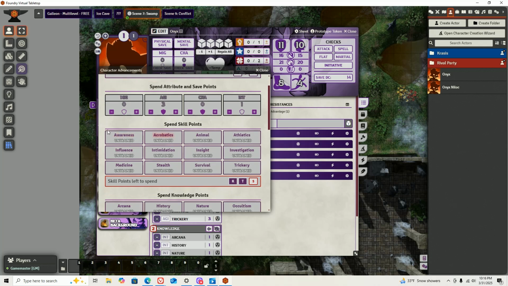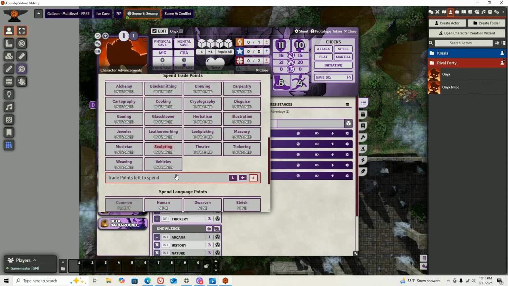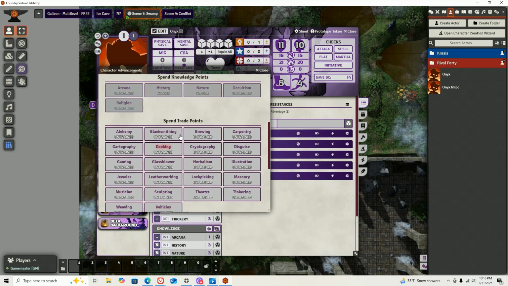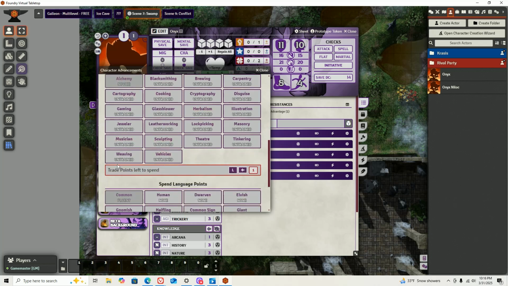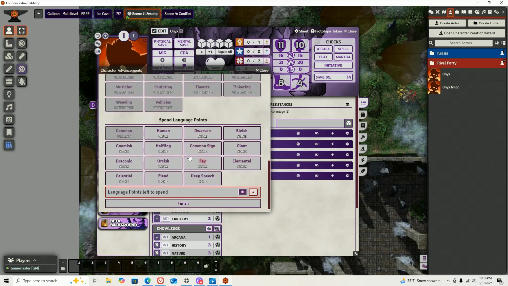Okay, so let's do our skills first. I am going to want to do some awareness, acrobatics, survival, insight, and probably stealth. And then over here, I'm probably just going to do history and nature as my knowledge stuff. Right. And then over here we have our trade points. I'm going to be thinking about just doing alchemy, and then of course maybe even herbalism as well. So we'll do all those.